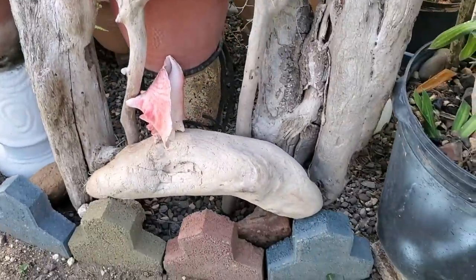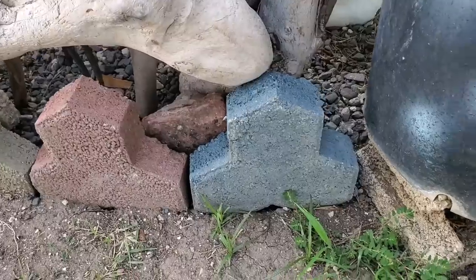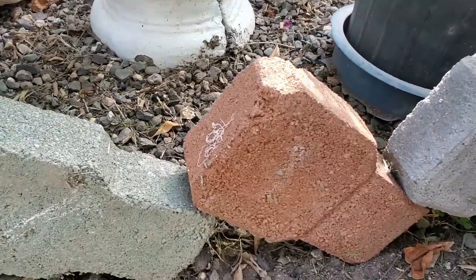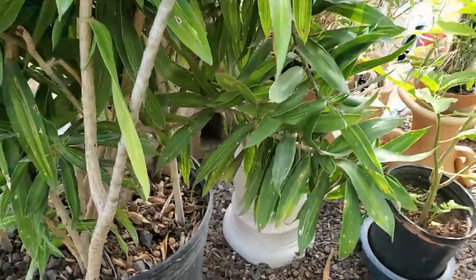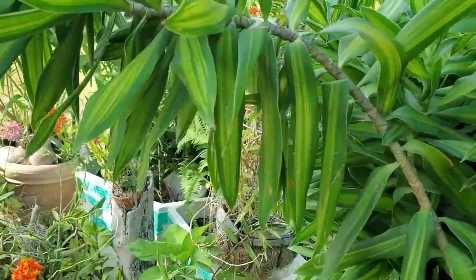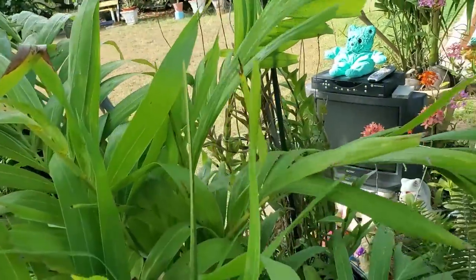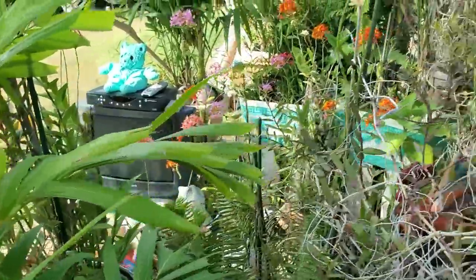And if you can recall from the video when I built the empire, I had run out of the double keystone. And so, because I didn't have any more double keystone, I used the single keystone to complete the border. So the border is now completed. And this Dracaena, I also use it to give the epis at the back some filtered sunlight or filtered shade. And this Christmas palm also offers some amount of shade to the epis in this section of the empire.